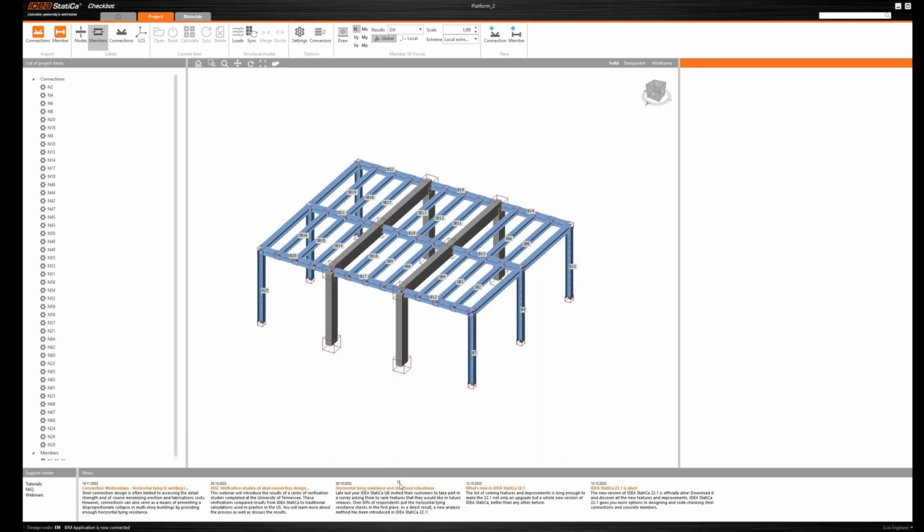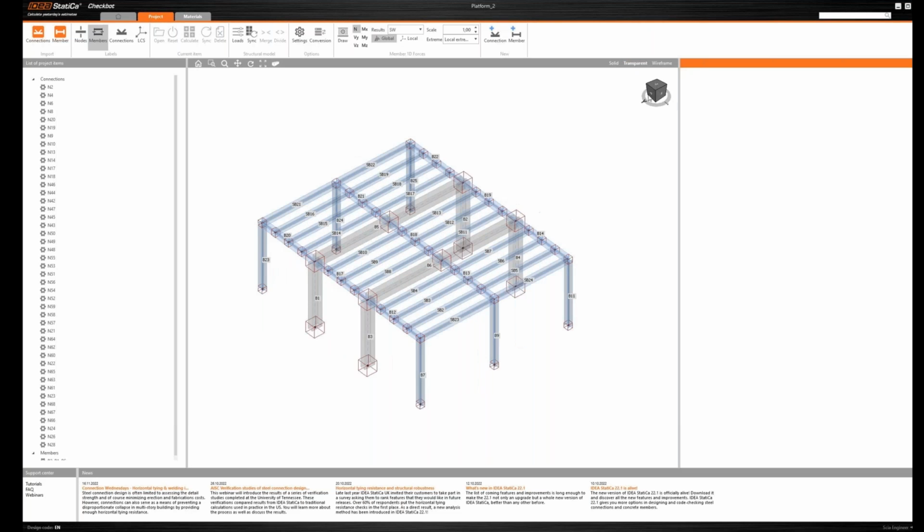So there it is. Obviously, the whole structure is there, and we can see the steel members in blue and the concrete frames in gray. So I have also switched on the transparent view, which displays some cubes that denote the location of potential connections.